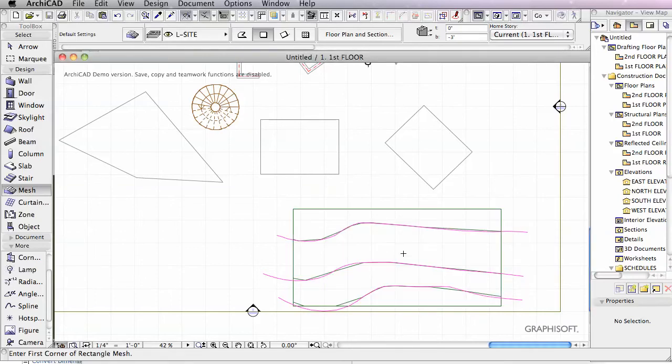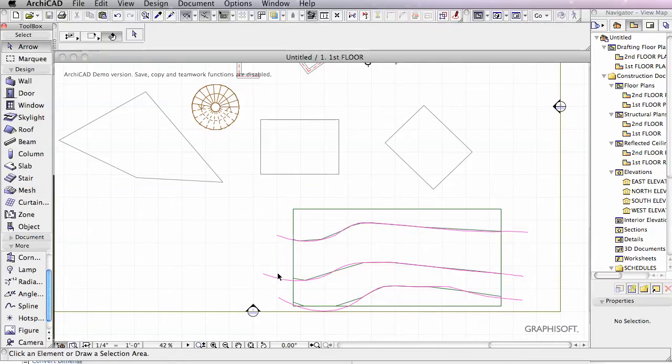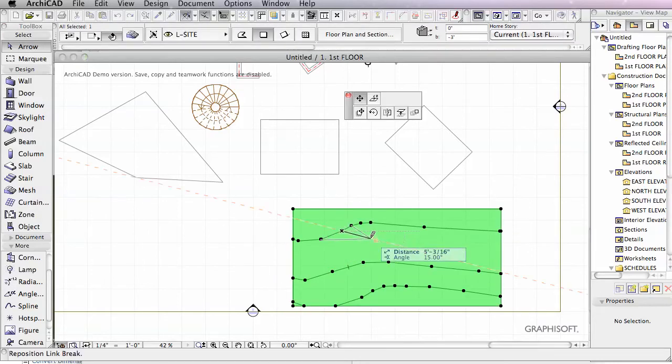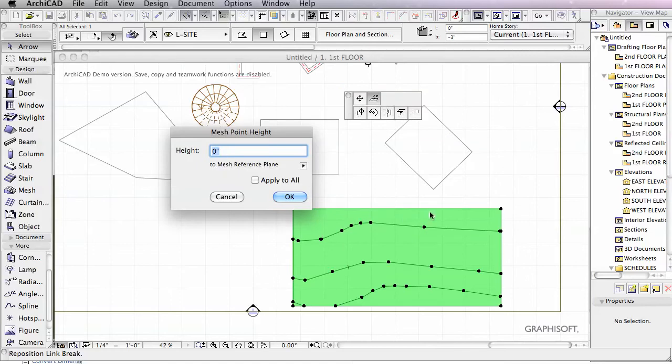And what that's going to allow me to do is, and we don't even need the splines after we're done because we've already added our points in there, is allow me to go back in here and change the height of these splines as they are in the mesh.